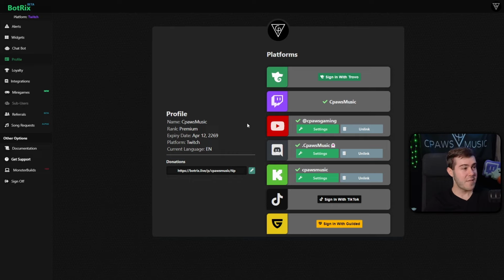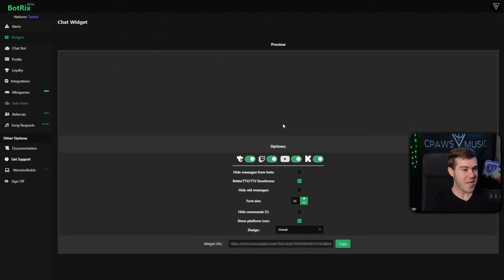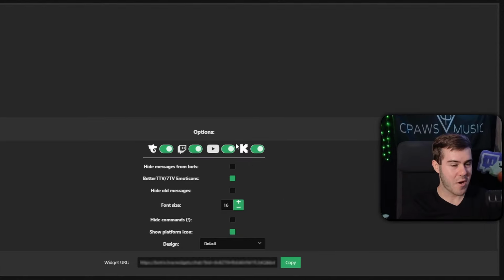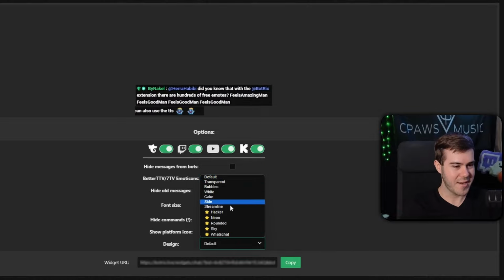then you'll go over to the widget side where it says widgets. You'll click that. Then you'll go to the chat option. We'll click on chat, and you'll notice that we have a chat preview here with different icons from platforms below. As long as these chat icons are enabled, it will include that platform's chat in this chat box. So you can feel free to edit the chat how you'd like. I don't know why it's not showing up right now. There we go. It just decided that it was kind of weird.